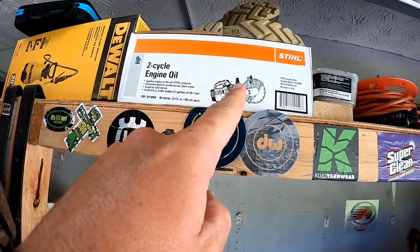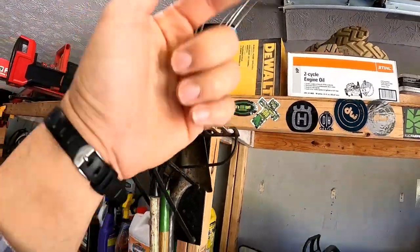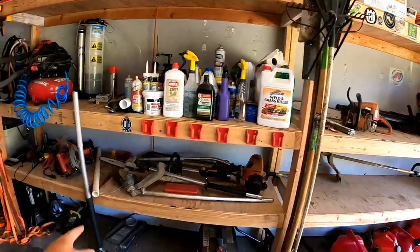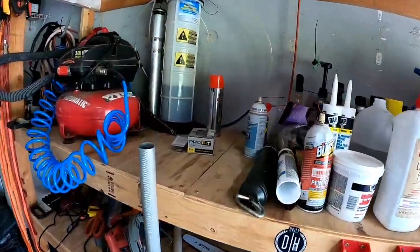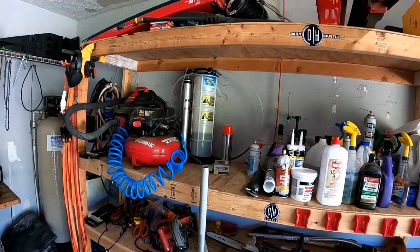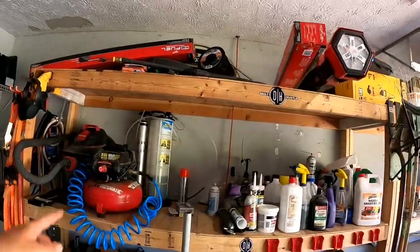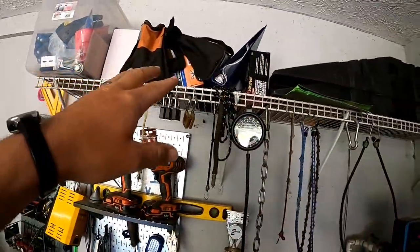I got a big case of two-cycle oil — 48 bottles. I got a backup DeWalt sprayer like the one in the truck. Here's my tool rack with race stuff on there. My Milwaukee rocket light — super bright, works great at night. These are holders for all my Milwaukee batteries. I got my oils, a little air compressor, my shop vac, and my mighty vac for sucking the oil out of the mowers — I'd highly recommend getting one of those. I also got a new extension for Milwaukee and a brand new articulating head trimmer attachment so I can reach really high shrubs. And a new spool of Echo Black Diamond trimmer line.